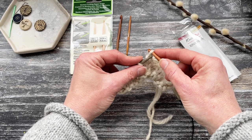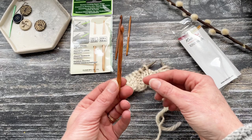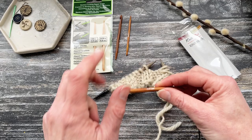So it's a very handy thing to have in your toolkit, because it just means that if you need an extra little needle, you've got this to pick them up, and then that makes it much easier to pick up those stitches.